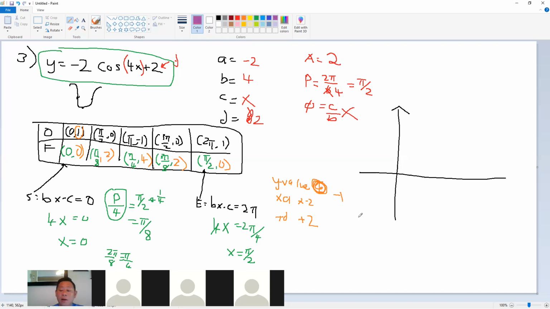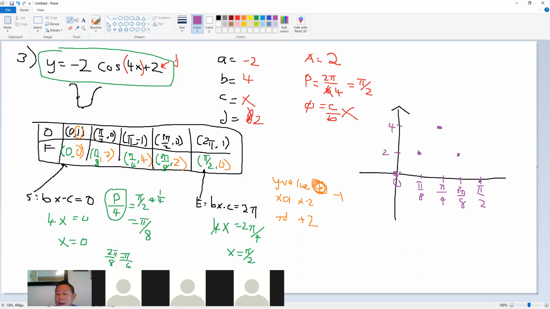So you're going to graph these 5 final points. You start from 0, pi over 8, pi over 4, which is 2 pi over 8, then 3 pi over 8, and then 4 pi over 8, which is pi over 2. The y values in this case are either 0, 2, or 4. So at 0, you get 0. At pi over 8, you get 2. At pi over 4, you get 4. At 3 pi over 8, you get 2. And at pi over 2, you get 0.